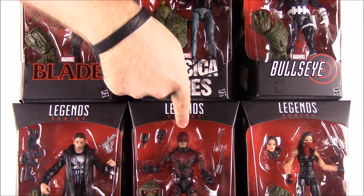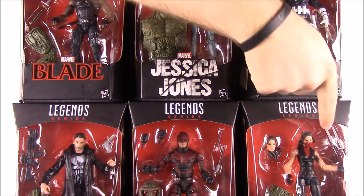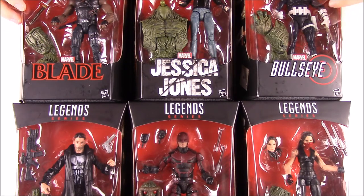So we have the Netflix Daredevil, and then there's also Punisher, which is from the second season of Daredevil. And then we got Katana, which was also in the second season. And then we get Jessica Jones up here. I know it's hard to see because I don't have room to fit everything in, but she's the Netflix series one. And then we get Blade, which is based off his more modern character. And there's something kind of interesting that comes up with that we'll look at when we open it. And then we have Bullseye over here, which is the comic version.